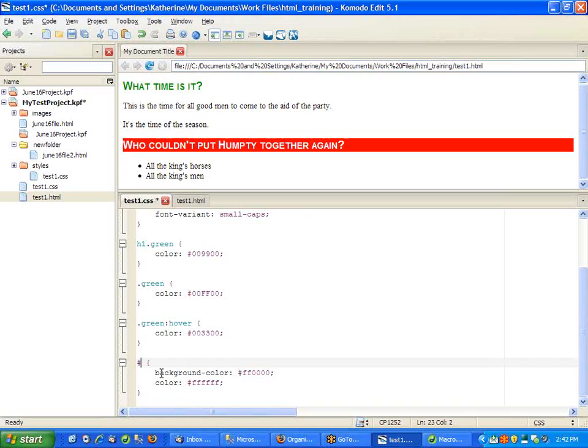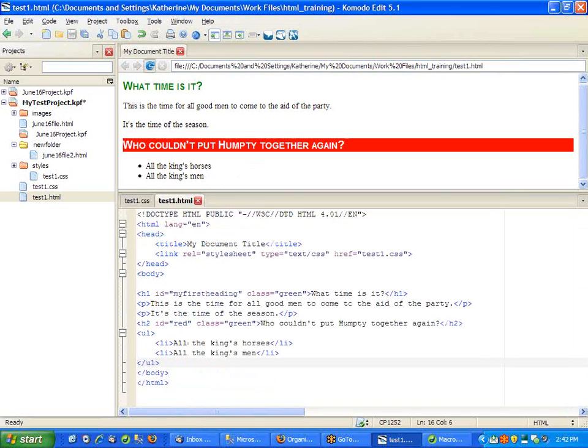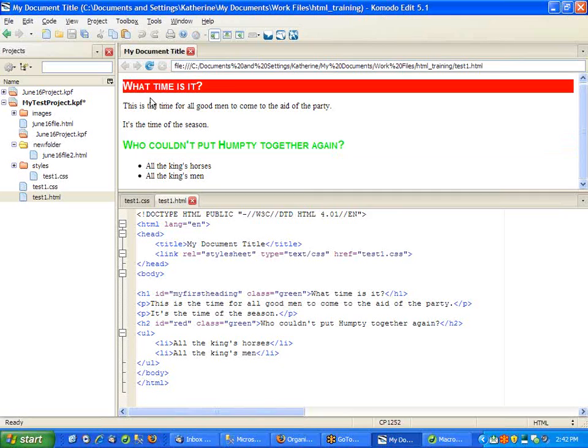If, instead of saying red, I said my first heading, which is my other ID, and I'll save it. Let's reload. It hopped, because of course now the ID that I'm referring to is the one that I had in my H1. The ID is my first heading. And again, I can only have an ID once in a document. Okay? I can't have two things in the same document that have the same ID.